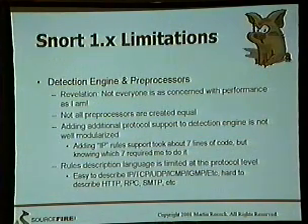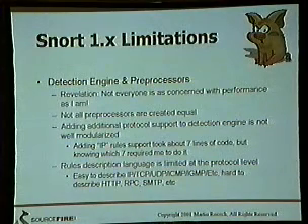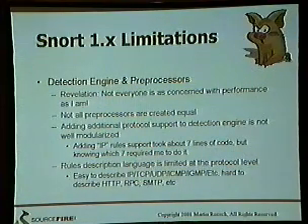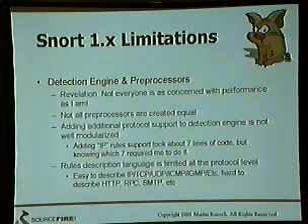Not all preprocessors are created equal. There's a lot of code in Snort that sometimes I have to scratch my head about. There's a lot of code in there that could probably be written faster, especially in the preprocessor and output world. Adding additional protocol support to the detection engine is not well modularized. Now, this is somewhat of a limitation. You can't just drop another protocol into the detection engine seamlessly.